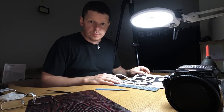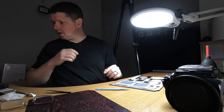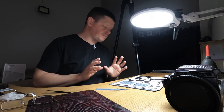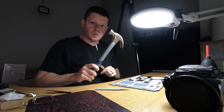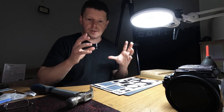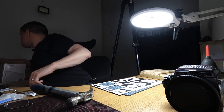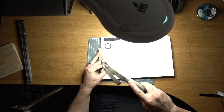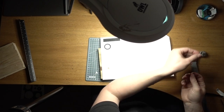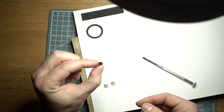The next job is going to be to cut out some circles. Circles are not easy to get right, so as always, where there is a delicate and precise job that needs doing, I shall do it with a hammer. From another job I've done I actually have some leather punches - that is what we are going to use. It's as simple as that - there is a small, perfectly circular little disc.